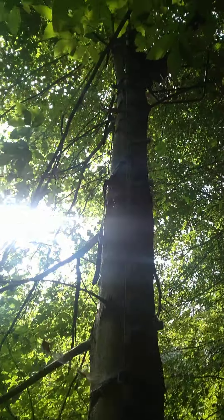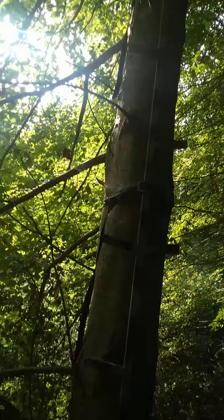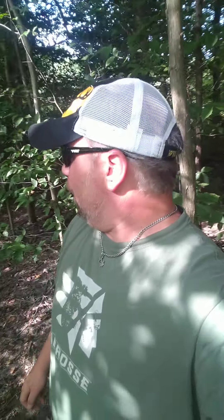I have a second stand setup, which is a hang-on up here to hunt easterly winds. Here is this stand setup — this one's a hang-on. I'm picking a few sticks up here in front of the stand. I raked all this out, but this flooded. There are piles of sticks everywhere, even though I raked all this out right after turkey season. That stand is for east, southeast, and northeast winds, so it gives us at least some options to hunt this little kill plot.